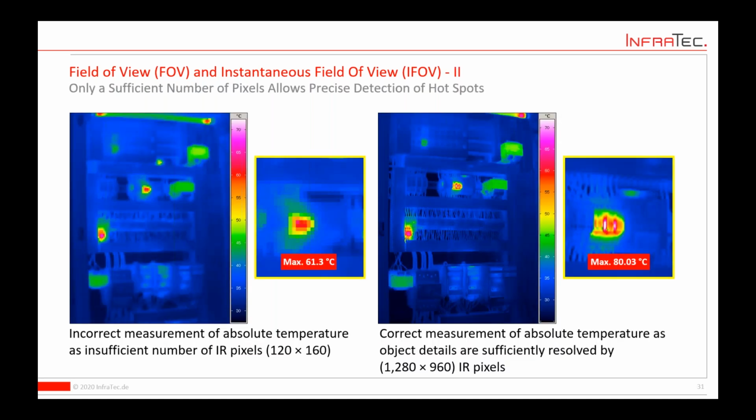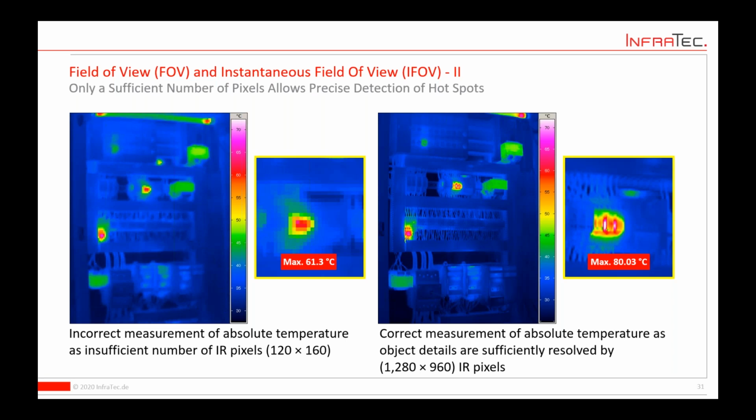As a result, I mentioned here this example of a switch cabinet. On the left-hand side and on the right-hand side, you see the same switch cabinet but monitored with different resolutions. On the left-hand side, maybe it's clear that it is a switch cabinet, and you see some hotspots. The question is if they are really hotspots.